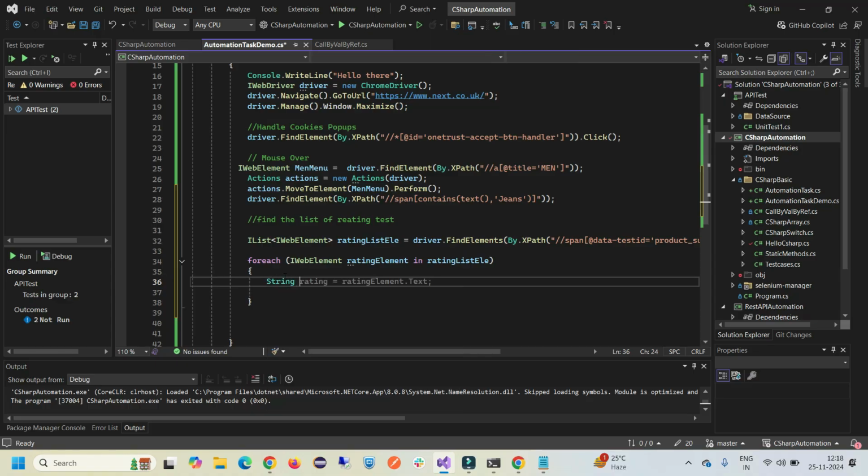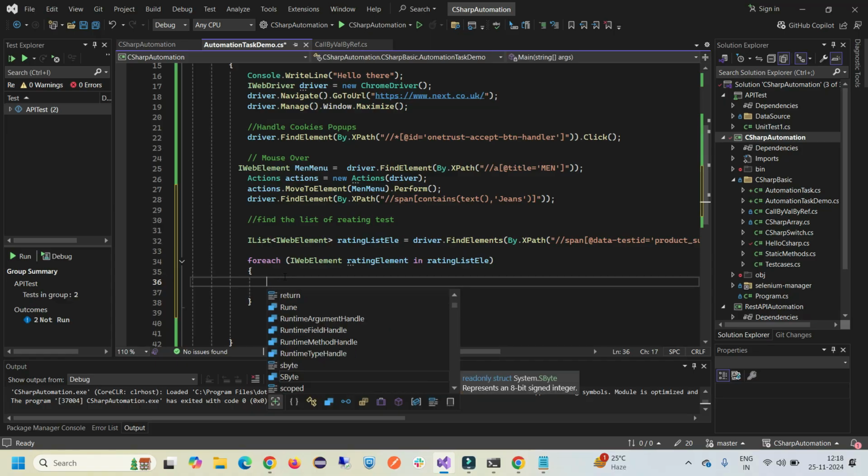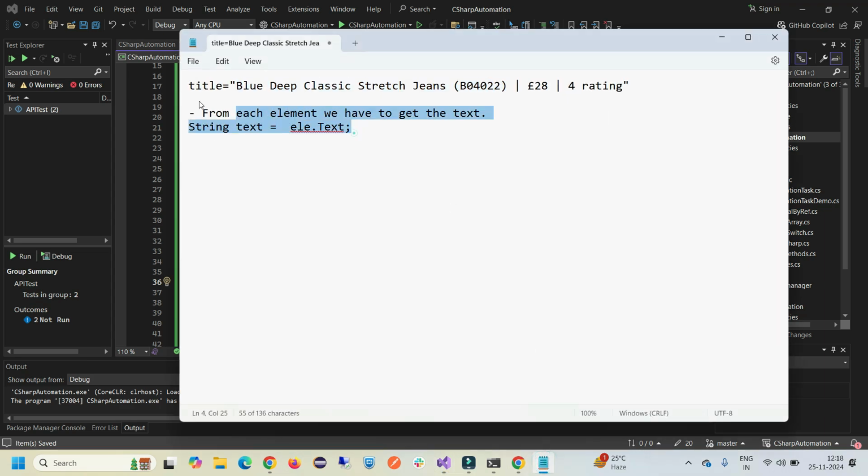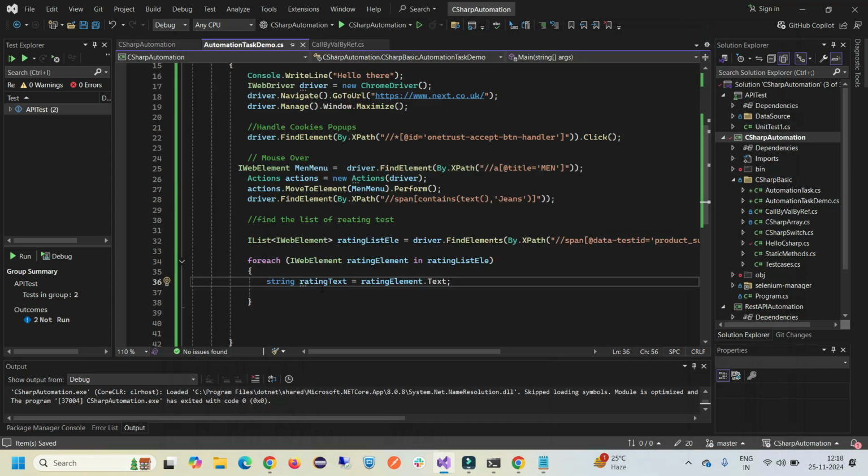Let's create a variable that will get the string value. So we have to create a string, I can say rating text, and we can say element dot text. So in this way we will perform this first step, right? And we will store this. So now we have a value in string format.